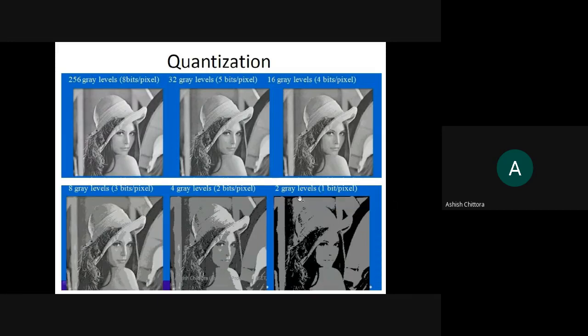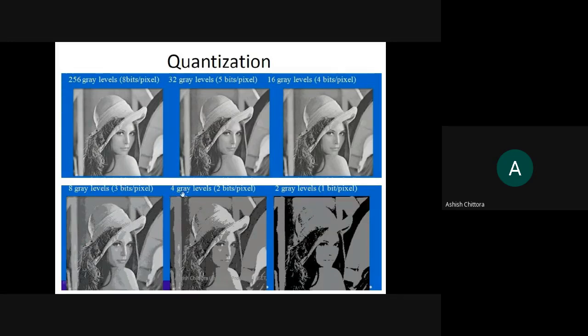So only two intensity levels can be represented by 1 bit. This image will have only two intensity levels, either 0 or 1, or you can say pure black and pure white. Two extremes will be represented by 1 bit. So this image will not have much useful information, because only two gray levels are there.